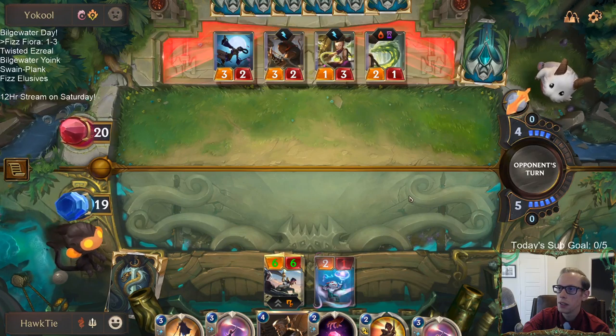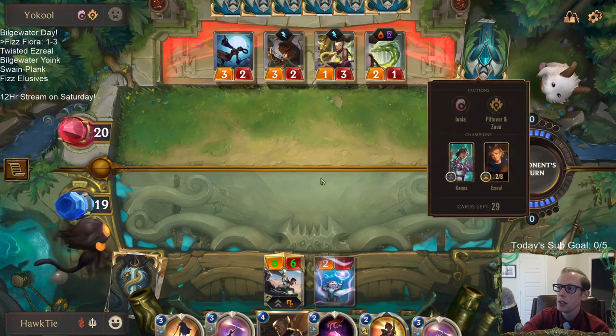Lots of new good cards here. Deep Meditation, real awesome. 2-mana draw 2.